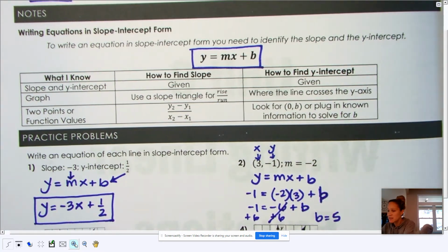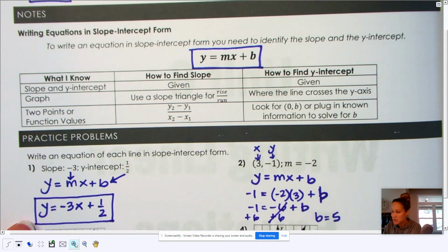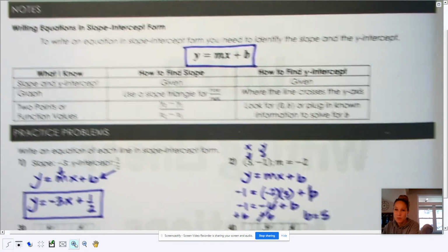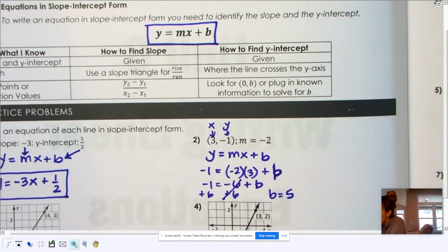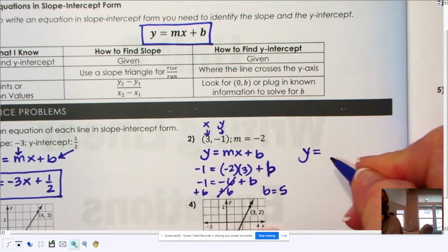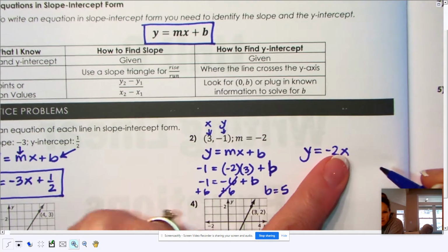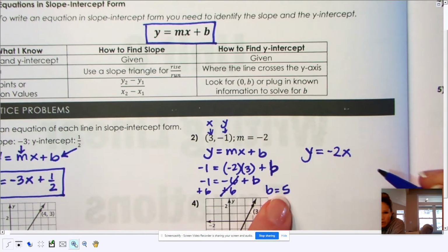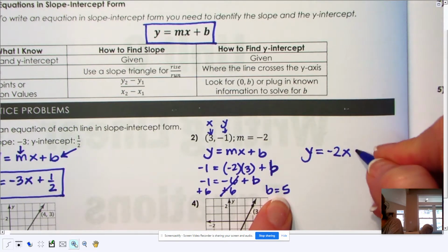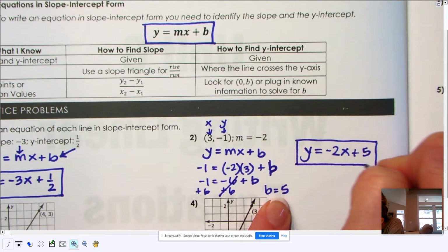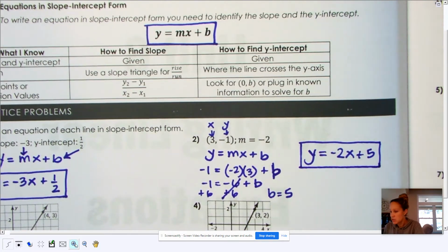Remember, my final answer looks like this. It has a place for an input, it has a place for an output, and then it tells us the rate of change and the start value. So I'm going to plug those in now. And so I know y equals m is still -2. And then I put the x next to it. And then I'm going to put the b at the end. So that's what I had to solve for. So that one took a little bit more work, but just plugging in the information that we know.